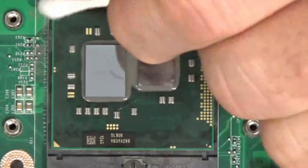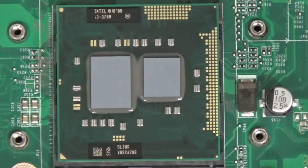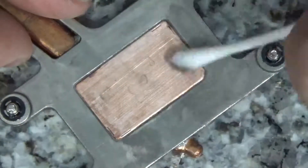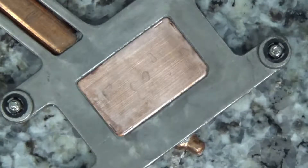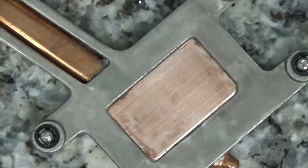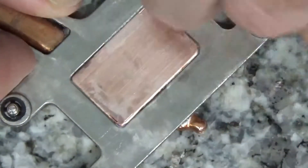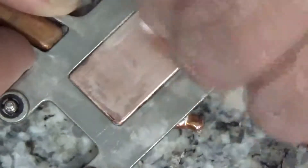She's been using it without any problems. You can see right here I've got the processor pretty well cleaned up — it's shining nicely, no more bits of clay, it's looking good. I decided to go ahead and clean up the heat pipe too, because I wanted to make sure everything was clean and I'd have good surface-to-surface contact with the Arctic Silver thermal compound. It was a lot of work — you'll see quite a few Q-tips and bits of towel I used to get it all cleaned up.